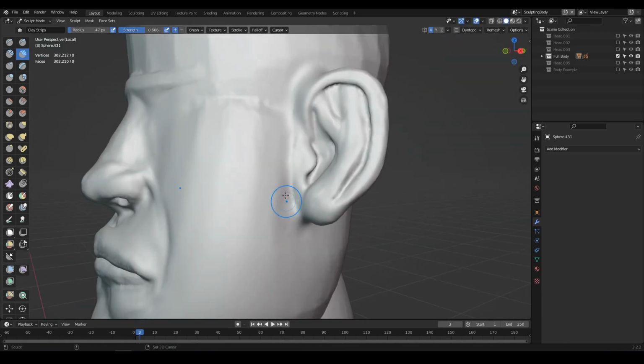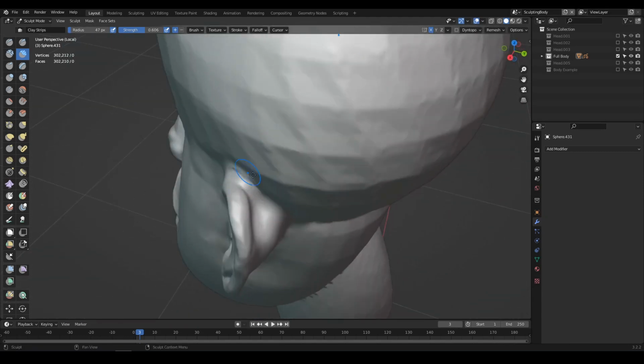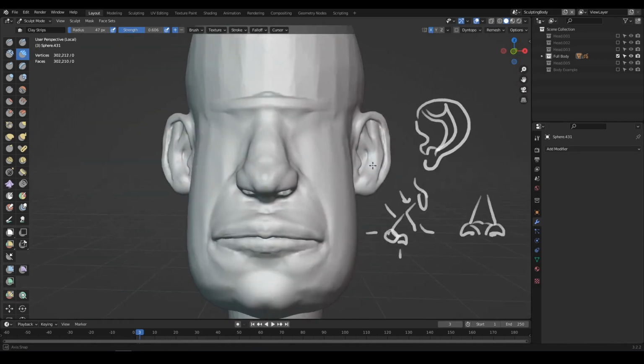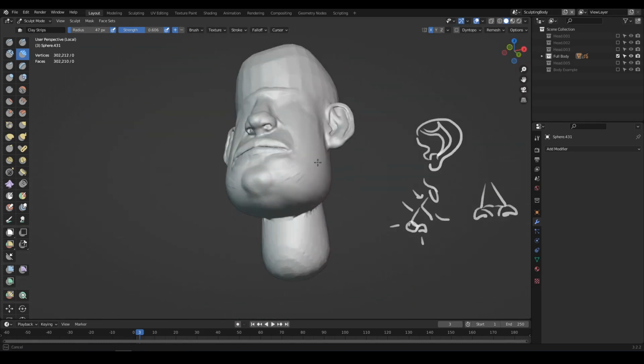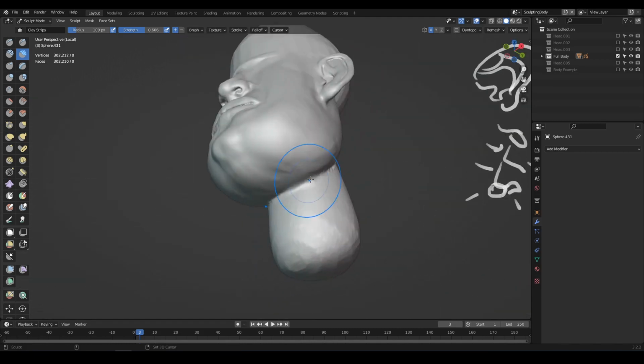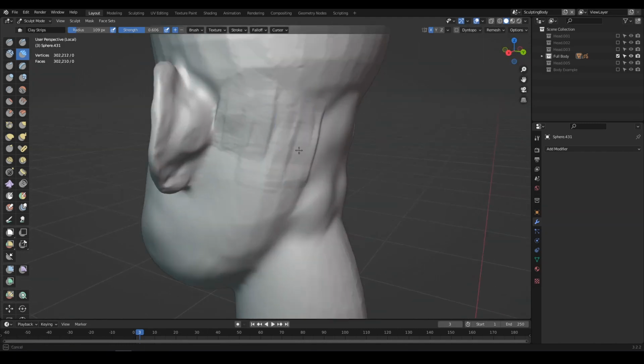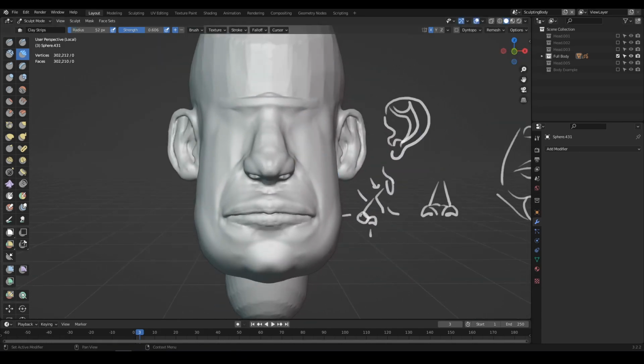And here I'm just gonna fix the ear area. When I rotated them earlier, I just didn't fix the connections. Okay, now I'm just sculpting a bit my shape and smoothing it up so that I can move away from this faceted look. Okay, and now it's gonna be time for the eyes.